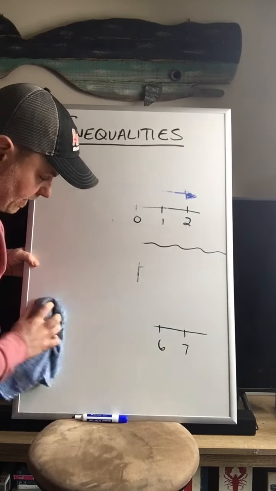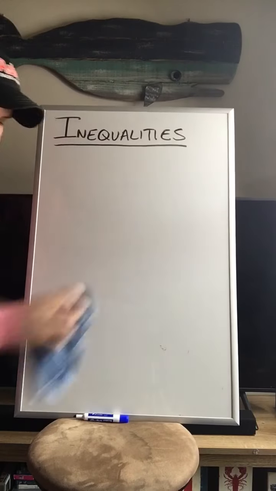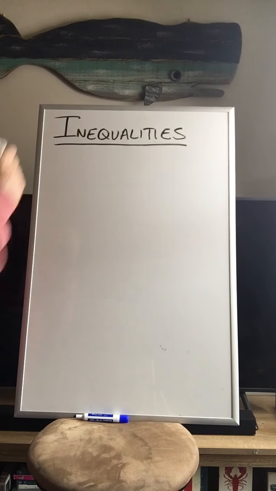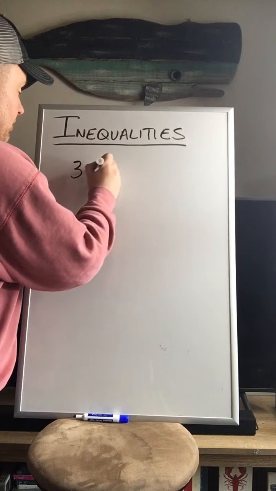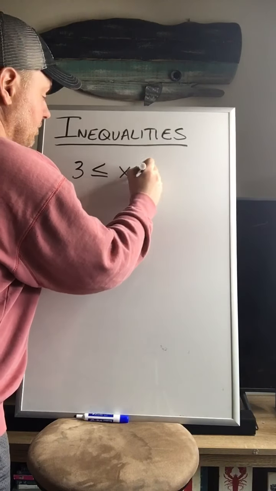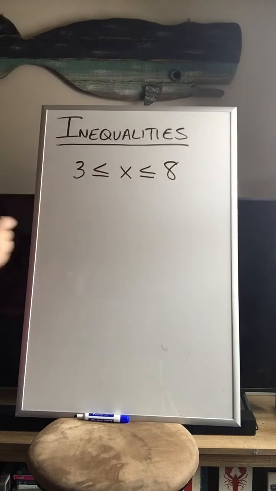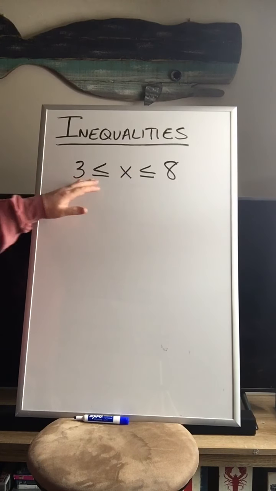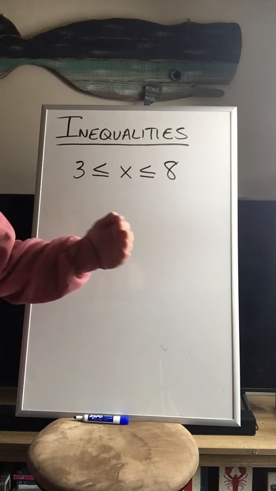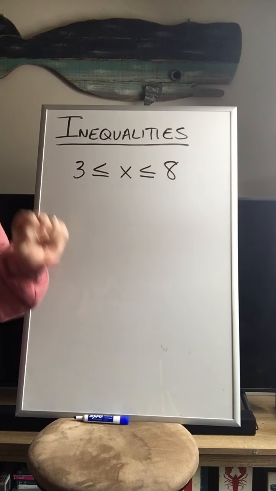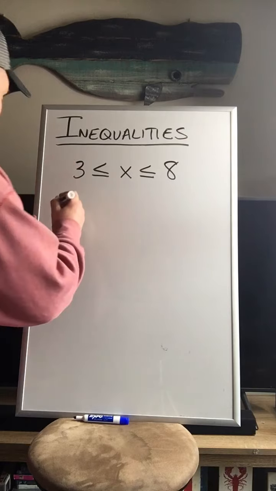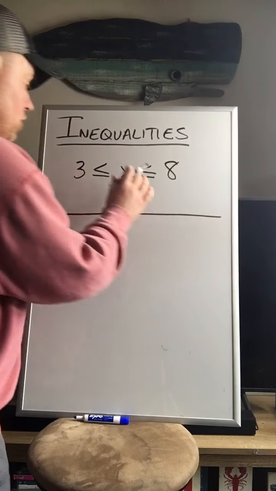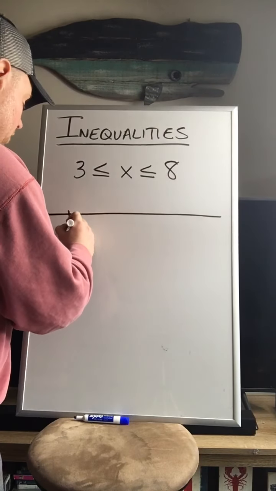Because last time I gave you some inequalities that look like this. We call that an interval, a double inequality. And we talked about what this was meaning, right? And what this means is x is between 3 and 8. So we want to show all the numbers between 3 and 8. So I'm going to draw a number line out. Make sure 3 and 8 are on it. So 3.